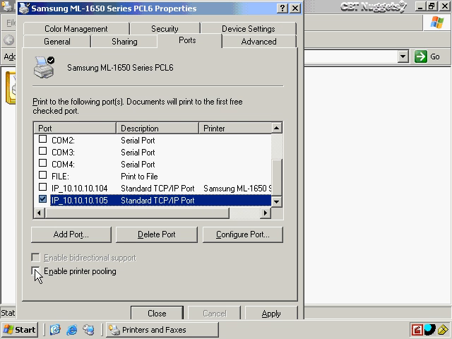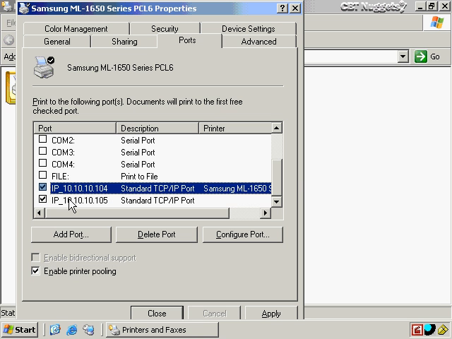Well, what I could do is to enable printer pooling, and that would allow me then to have my users print out to a Samsung ML1650, and these two would be physically adjacent to one another on a desktop somewhere, a counter somewhere. Now with printer pooling selected, I can select both of these. Well, now what happens? What happens is this print server will identify whichever one is not busy, or whichever one is available first, and it will send a print job to this one. And then if this one's busy, it'll send the print job to this one.